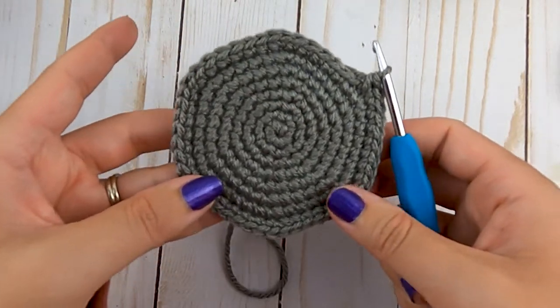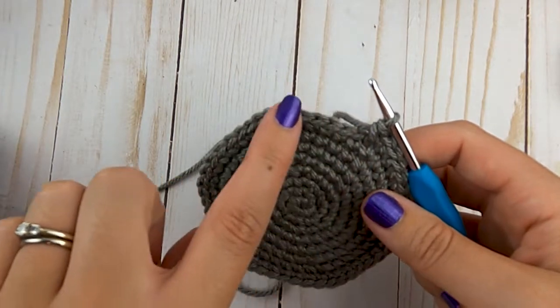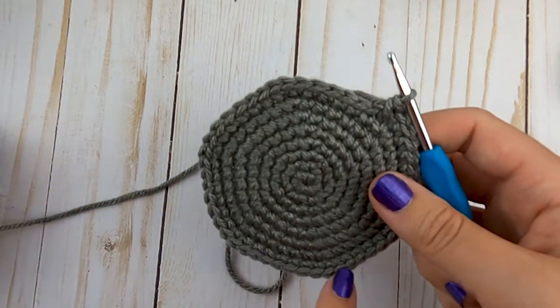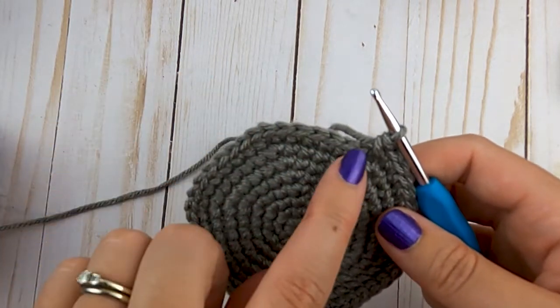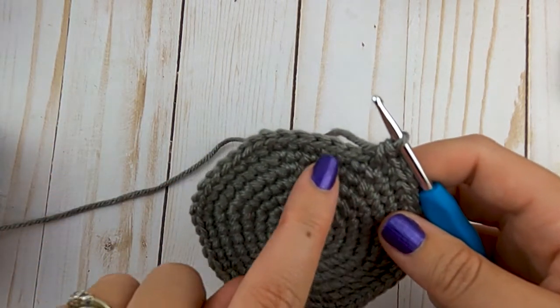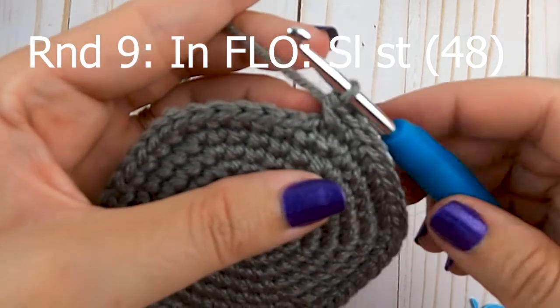All right, so we have finished the base of our cauldron here. So now we're gonna do kind of a special edging for the very bottom part of it. So for round number 9, we are going to slip stitch in the front loops only. So I'm gonna show you real quick. I'll bring this a little closer for you.